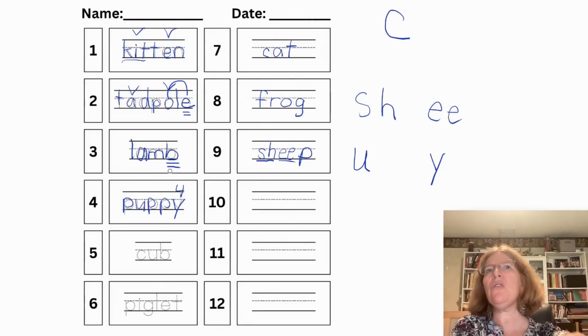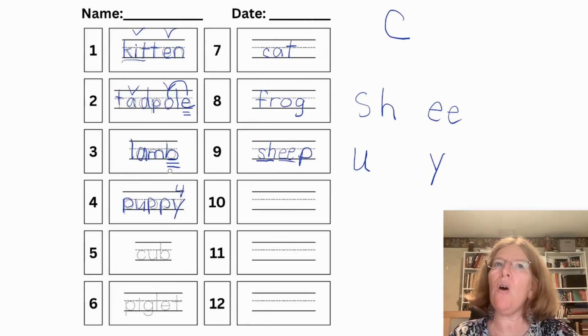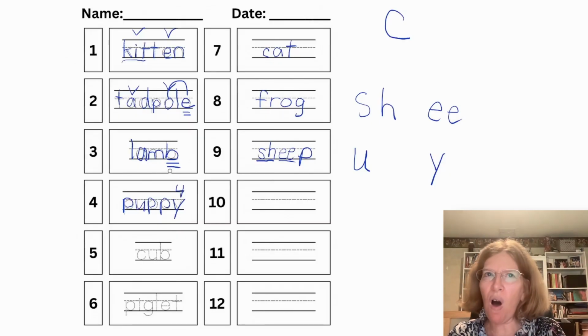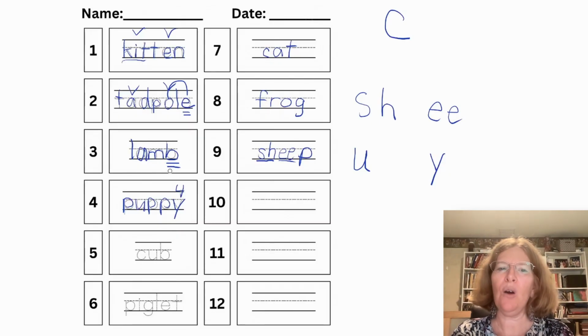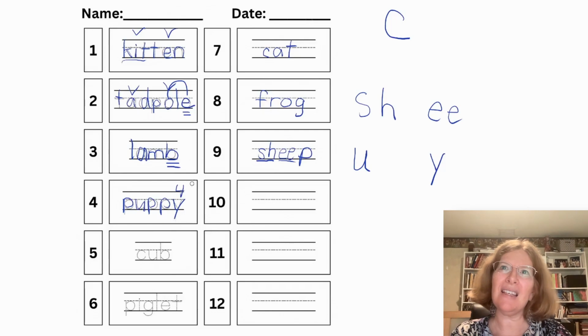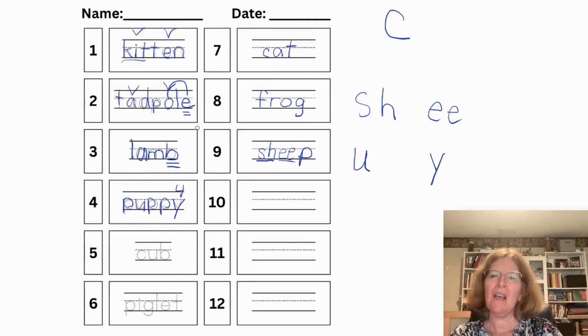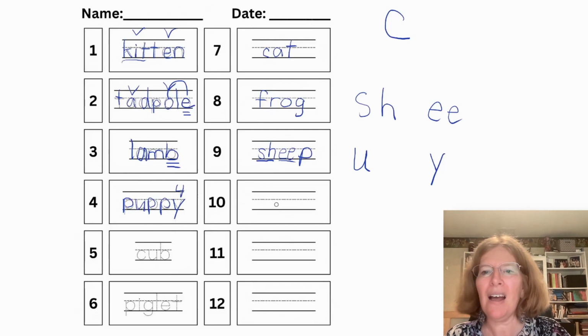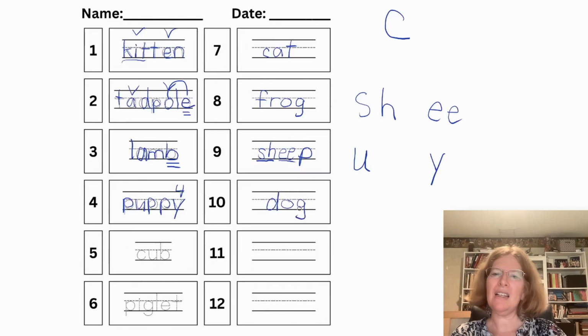Now, to make sure the child continues to say the sounds, I call the phonograms by all the sounds they make. Now, we know the letter names, but we also need to know the letter sounds. So the Y-I-E says E in puppy. What does a puppy grow up to be? A dog. D-og. Dog.